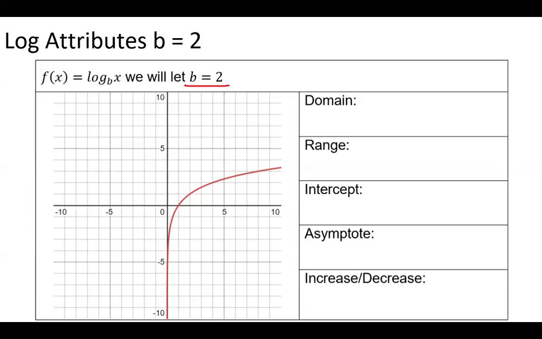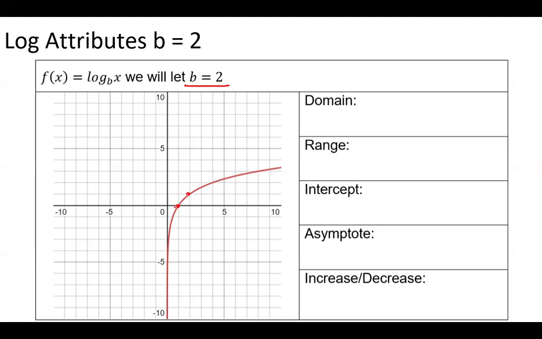Now, for log, it's going to be the opposite of that, right? You're saying 2 to what power makes this? Does that make sense? So when you have your log, you're saying the base to what power makes this. So if I'm using 2, I'm saying 2 to what power is 1, and you would say, oh, that's 0. Then if I'm looking for log base 2 of 2, you're asking yourself 2 to what power makes 2, and that would be 1.